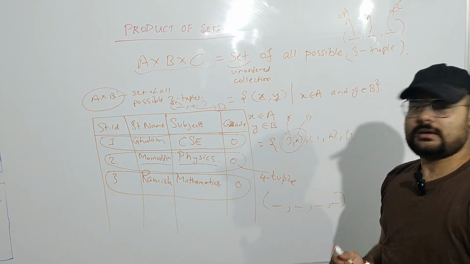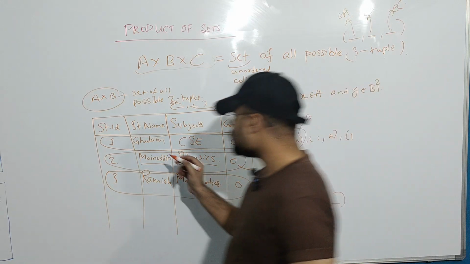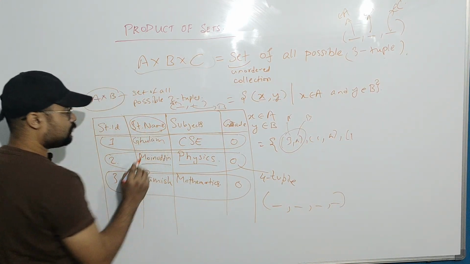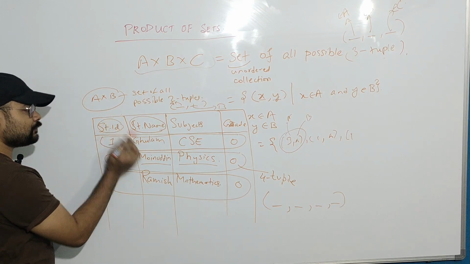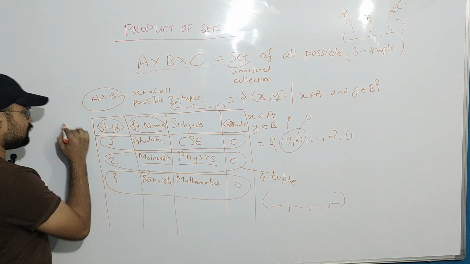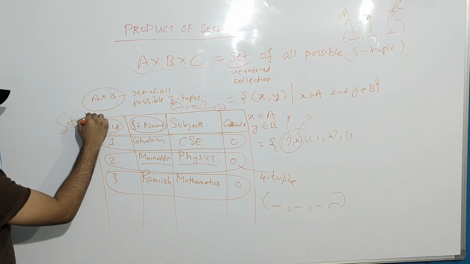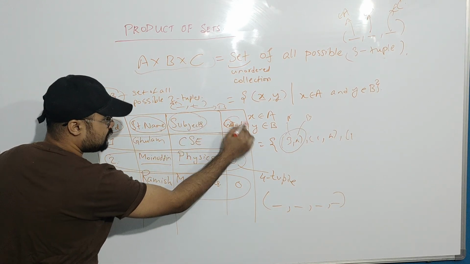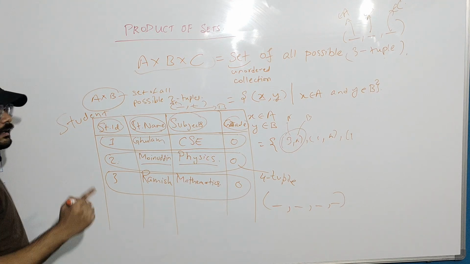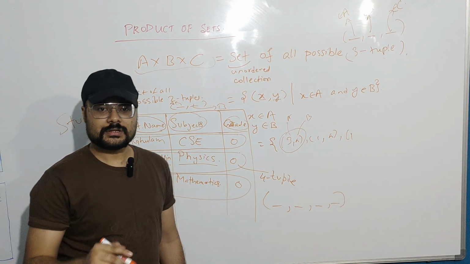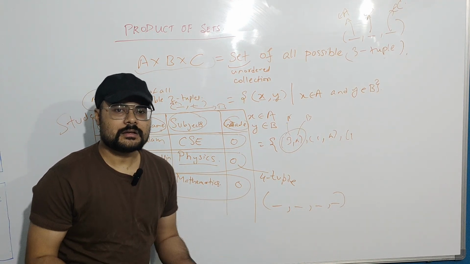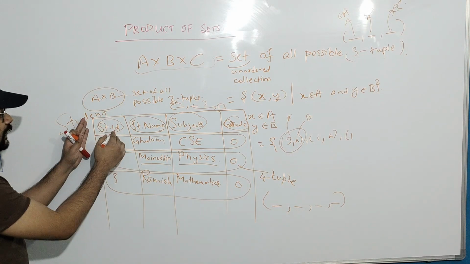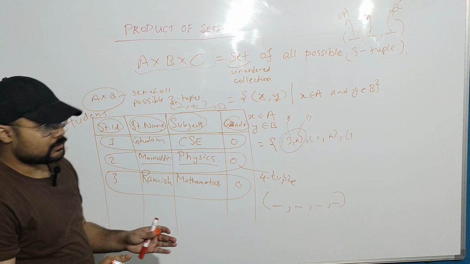So you can think in database also, each of these is called an attribute. Student ID is one attribute of the student. So this is your student table. Each of these is an attribute of a student. You can think of every attribute as a set. Then there is something called a domain, that this set will have a domain.